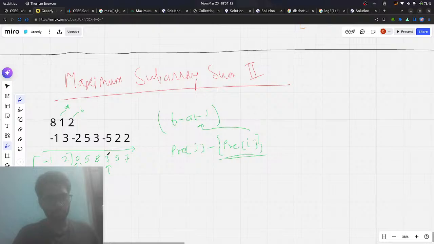So when I am at this position, I will just check within this window what is the minimum one, because i is nothing but the second part, and to maximize this we need to minimize this. Okay, then only it will be maximized. So we are minimizing the prefix sum till the ith point. So we will find the minimum in this.